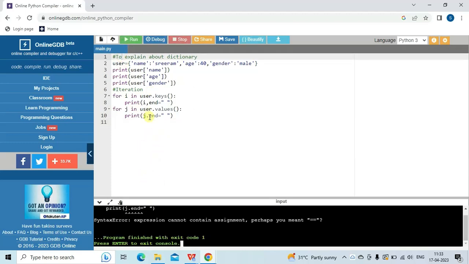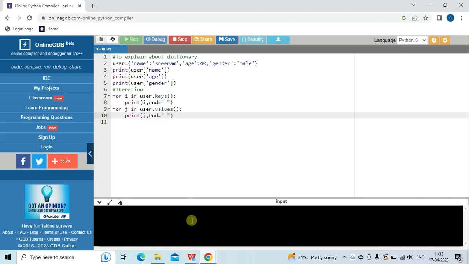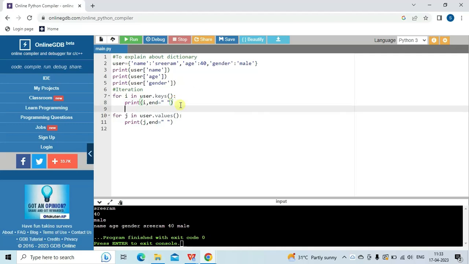Sorry, it is comma. So it came like this because i is equal to n. After that, I will put print. Now see, these are the keys, these are the values.